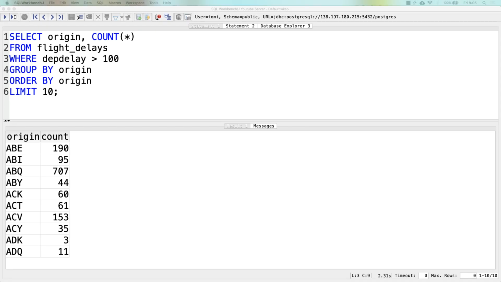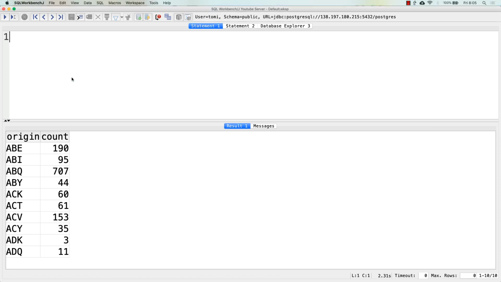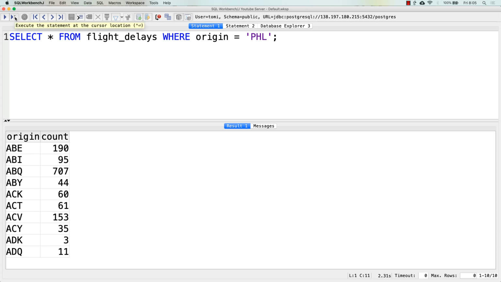Well, this wasn't a best practice as is, but let's move forward and I will continue with the second SQL best practice, and it's about formatting. You have seen me write queries in different styles. Let me copy paste one here. So a basic style that I used was this.